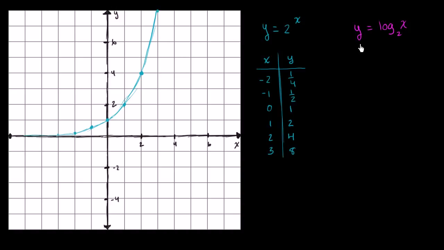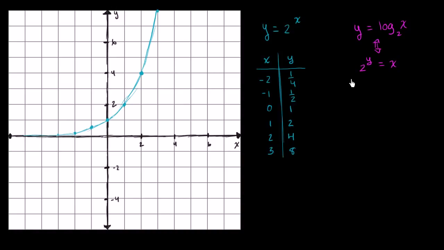Now let's graph y is equal to log base 2 of x. And before I graph that, let's just think about another way of representing it. This literally says for any x, what exponent y would, if I raise 2 to that, give me x. So this is an equivalent statement as saying 2 to the y power is equal to x. And if you notice what we've done between these two things, you're essentially just switching the x's and the y's. Here's 2 to the x power is equal to y. Here's 2 to the y power is equal to x. So really, you've swapped the x's and the y's.